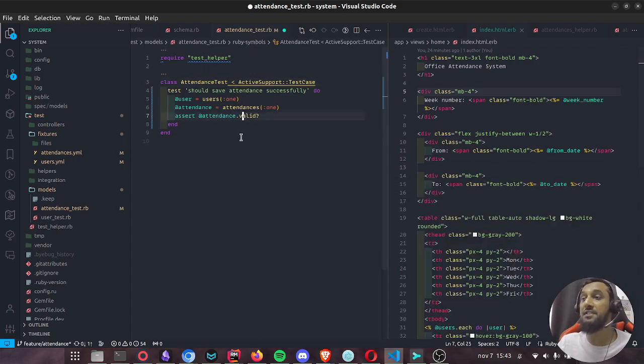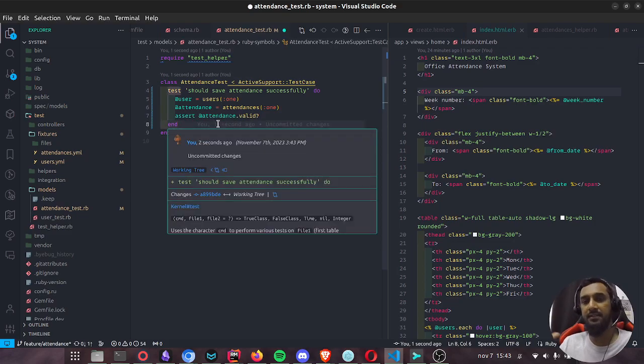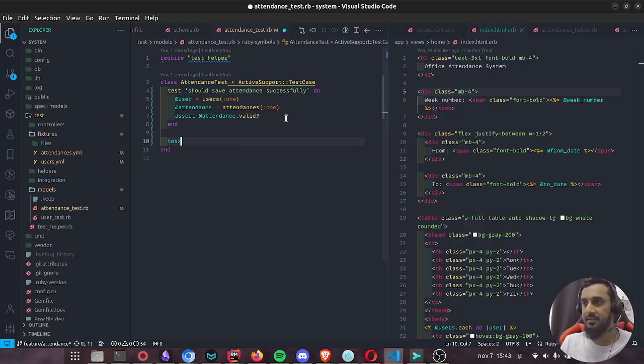This one is considered a unit test because we are testing units, in this case the model, and I think it's safe. The test should not create attendance in the past. Okay, actually, this is something that Copilot is very good at. Normally it should just do it for me. So let's just try it.